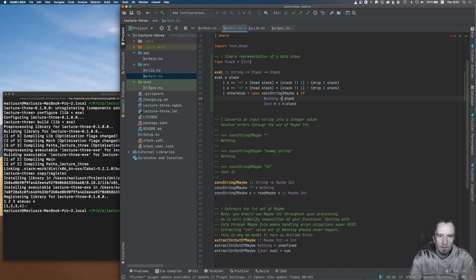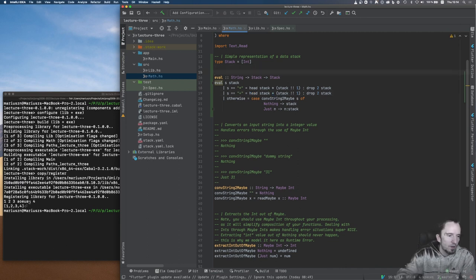Yes, for case expression, we're using this notation. So now for the first case with multiplication, we're just multiplying the two numbers. The IDE says you don't need those brackets here. We should be fine without the brackets. So let's do that. Same here. So we can simplify the code a little bit. And then we do the multiplication for multiplication, we do the plus for the plus. Otherwise, we convert what we got into a number which we put on top of the stack. If it was legitimate, good; if it was some rubbish, we just ignore it. So the program will ignore the rubbish additional things, as it was ignoring them originally with the parsing of the list of ints.